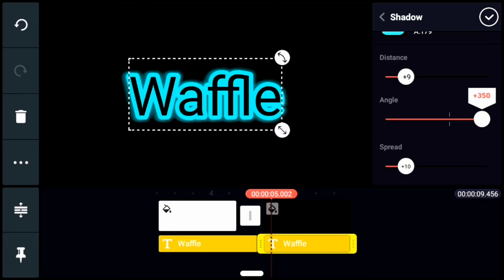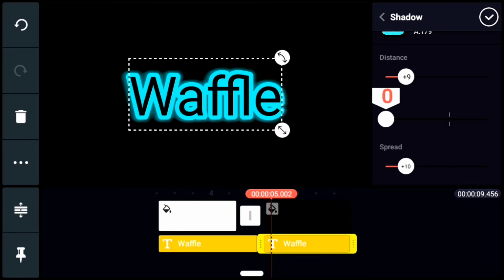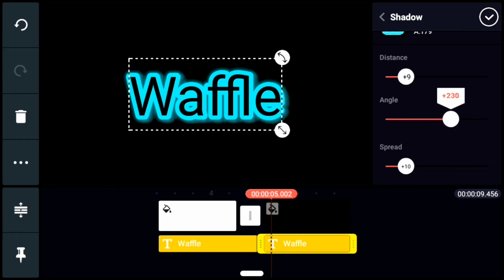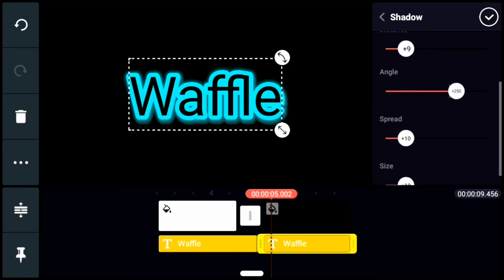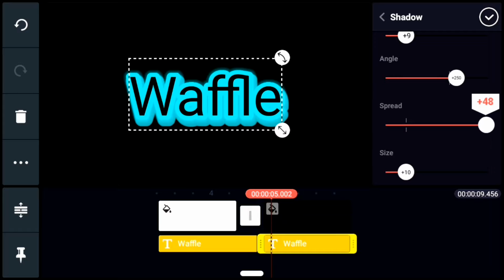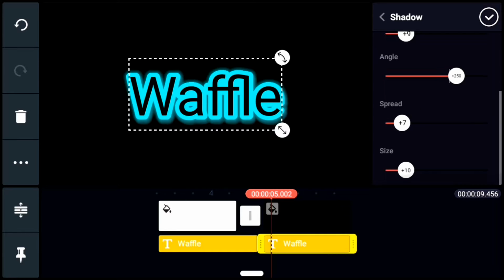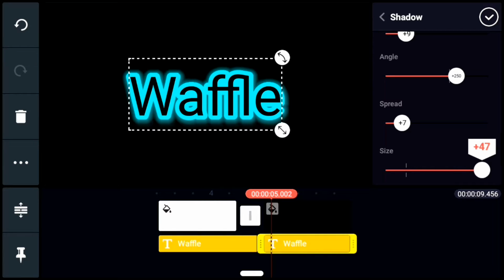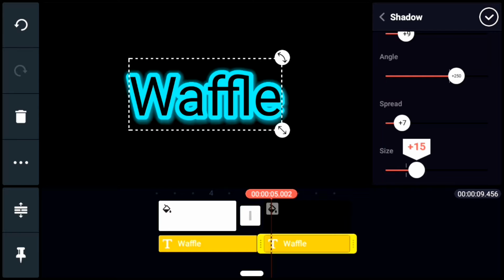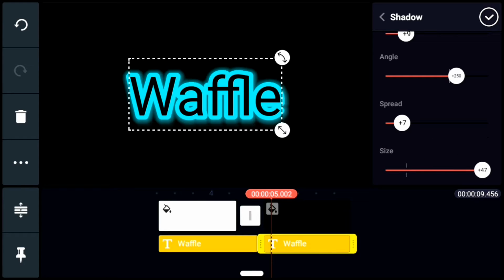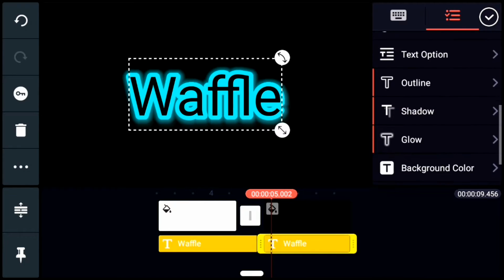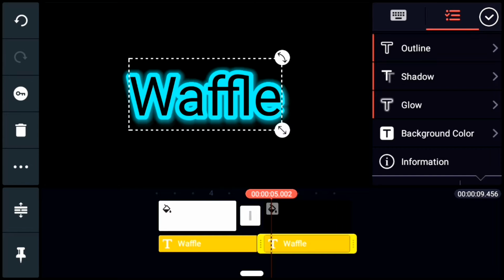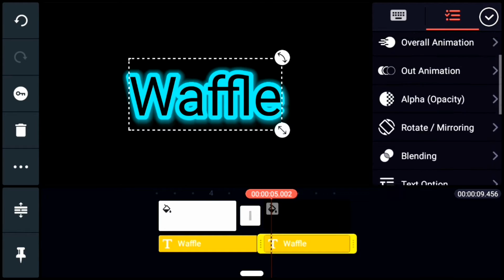This is where you want the shadow to be showing, like where you want the light to be for the shadow to change. We have spread, which is how much of it we want, and that kind of makes the text 3D almost. And then we have size. This is how much of shadow you want. Alright, it was cool, but it still feels like there's more that we can do with this.